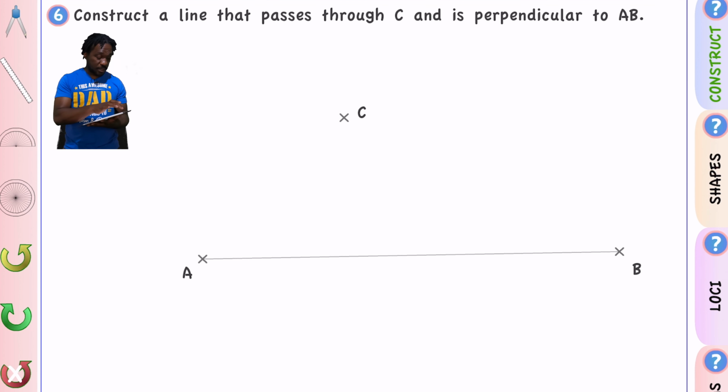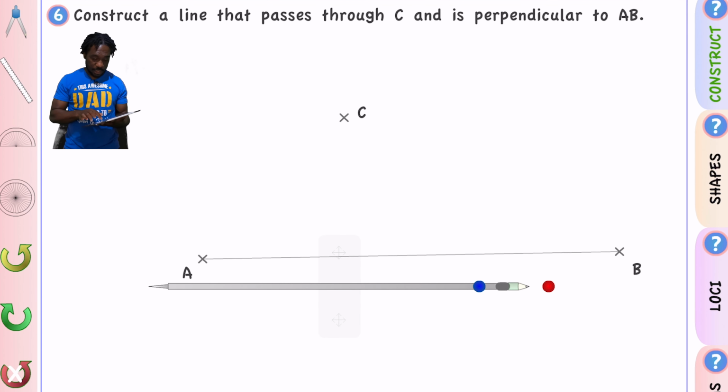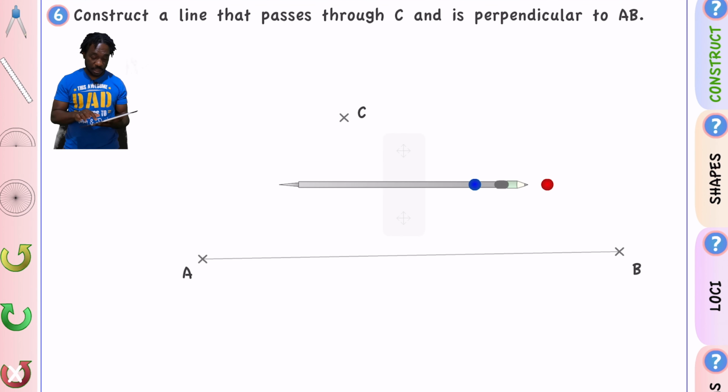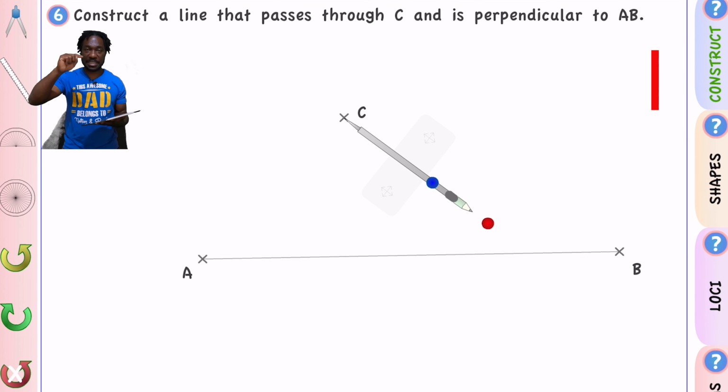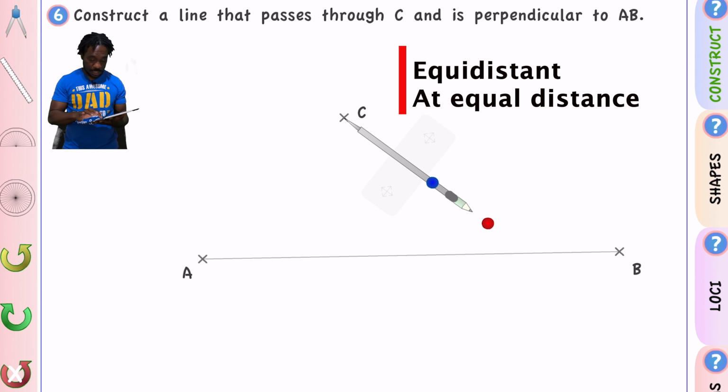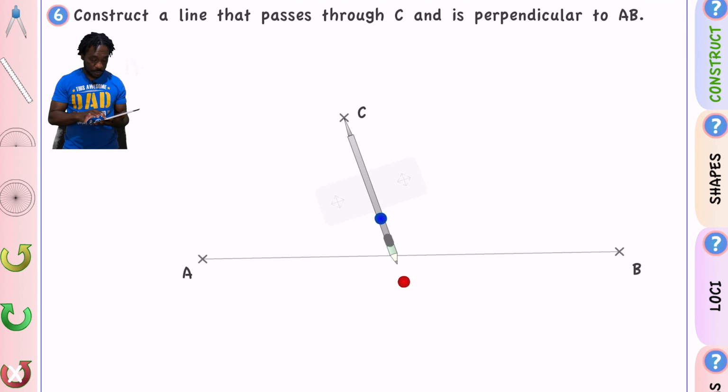Before I do that, I have to create a couple of points on the line AB that are equidistant from C. In my last video, I talked about equidistant, and equidistant means it's the same distance away from C. So I've started by putting my compasses on C, and I'm going to create 2 points on the line AB.